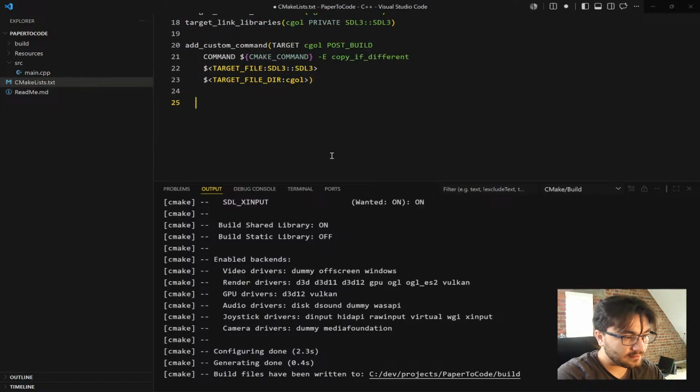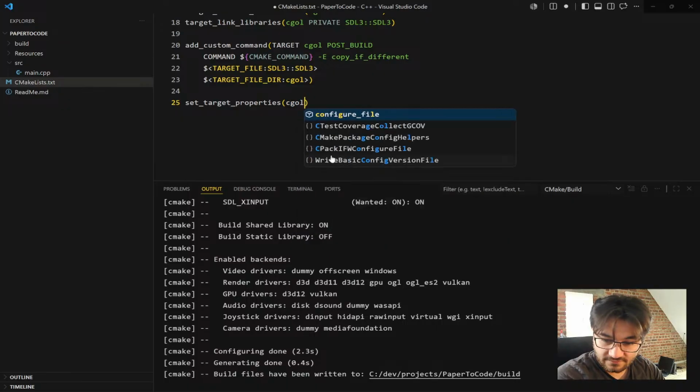And then lastly, we are going to set another property, right? The target. And that is going to say where to output, where do you output the executable, right? Properties, and that is here.